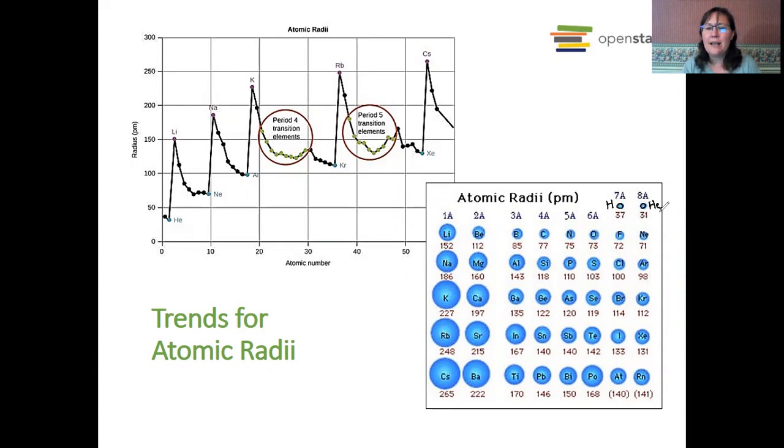Okay, 37 and 31. So even just going across, when we complete that shell, we pull that helium in smaller. Now look here, lithium has an atomic radius of 152 picometers, all the way down to neon at 71 picometers, and you can just watch it go across. The transition elements are kind of weird here in the middle. But even the transition elements make this neat little swoop.